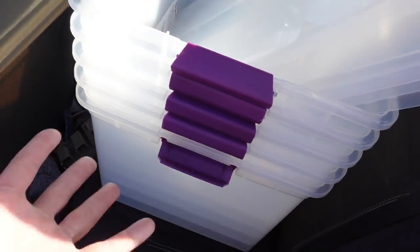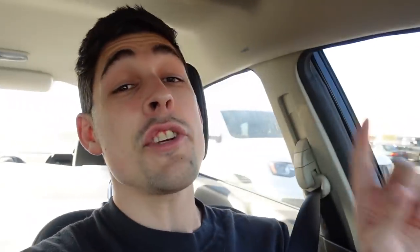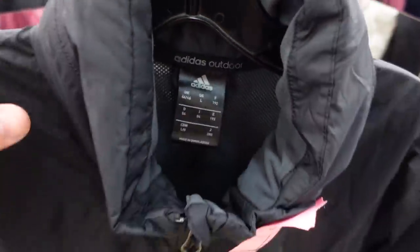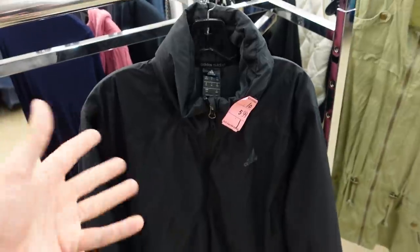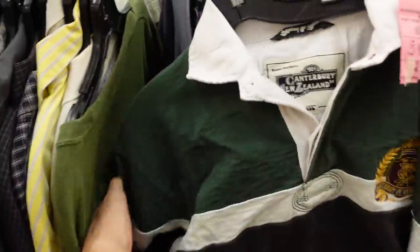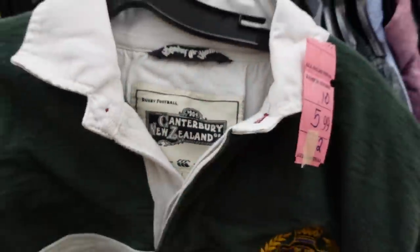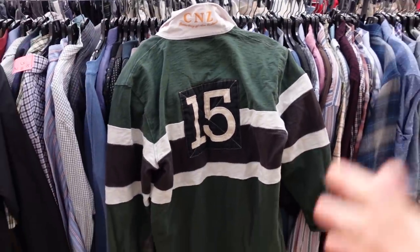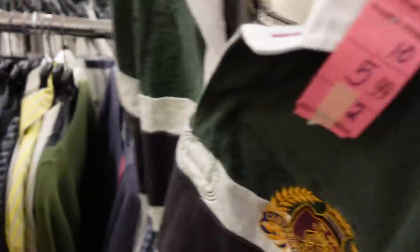Going to test these out ASAP and probably come back for more if they fit. We've got a bit of time before I meet my buddy at the climbing gym, which means I might have enough time to sneak into a thrift store — birthday thrift! Alright Salvos, let's see if you got any birthday presents for me. Just came across an Adidas outdoor rain jacket windbreaker with a hideaway hood for six bucks — it'll go for between $30 and $35. Also found a Canterbury of New Zealand rugby polo shirt with the crest on the chest and the number 15 on the back for $6. I've sold these before and they usually go between $30 and $40.